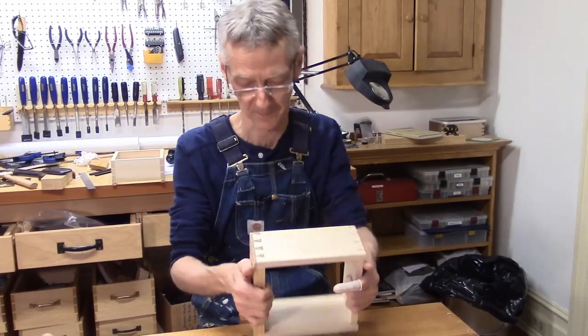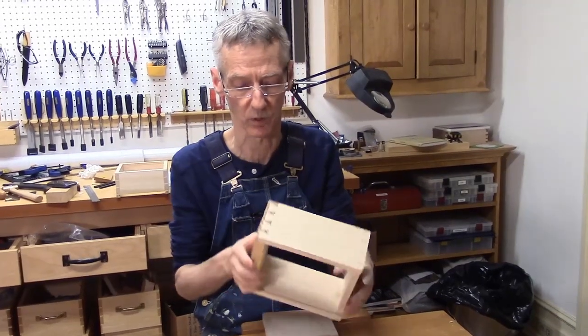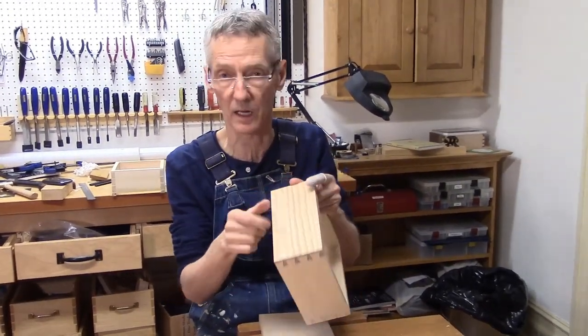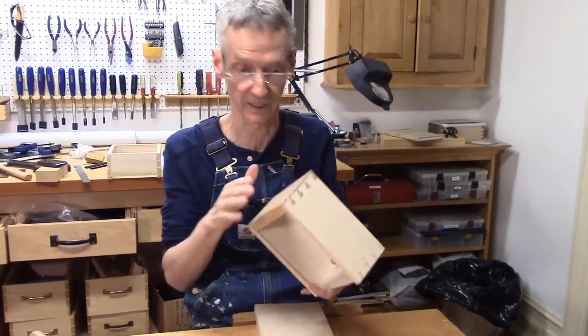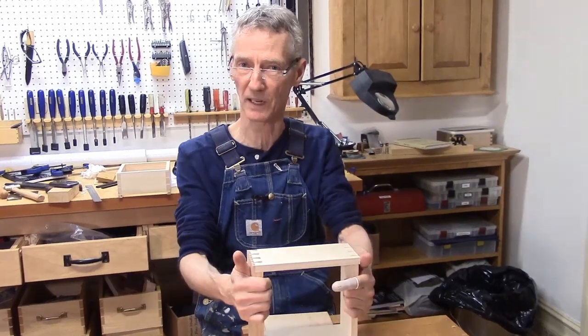So anyway, thanks for joining us. When we come back, I'm going to glue this up. We're going to plane the sides. We're going to have a bottom for it. We're going to put the knobs on the front. We're going to put a finish on them. We've got lots to do, but that's all next time. Thanks for stopping by, and see you then.